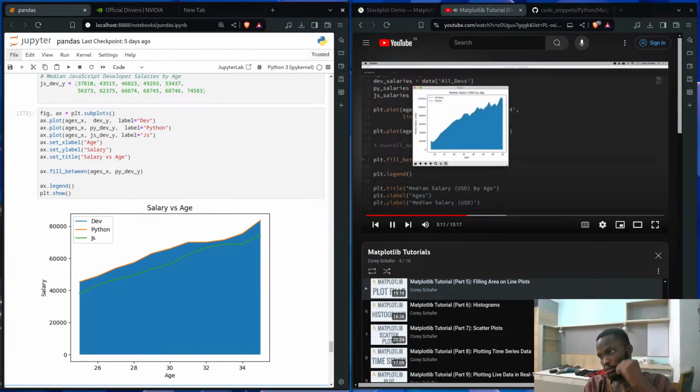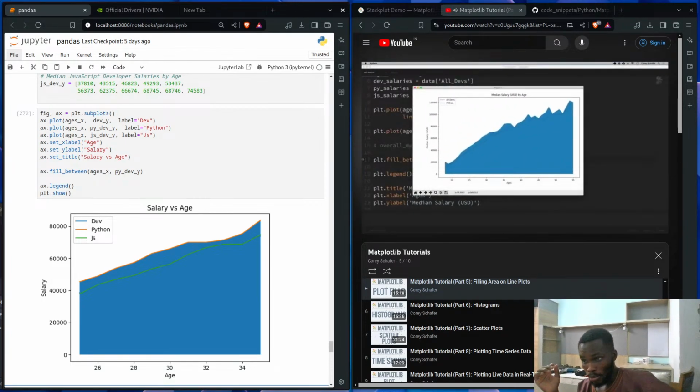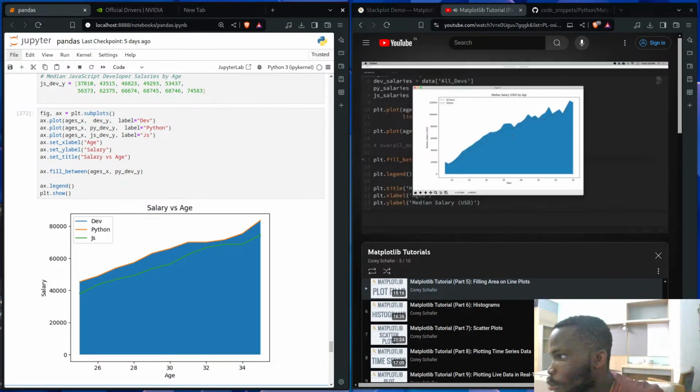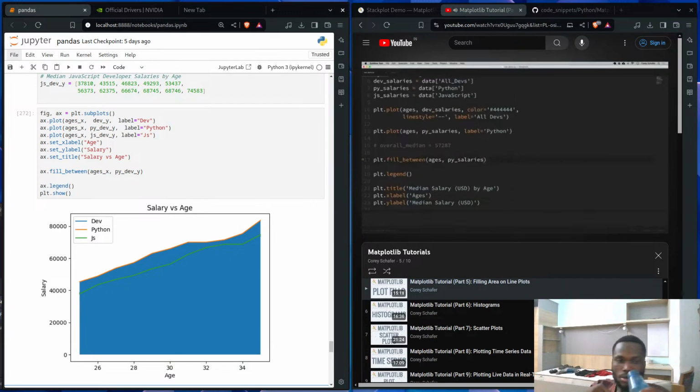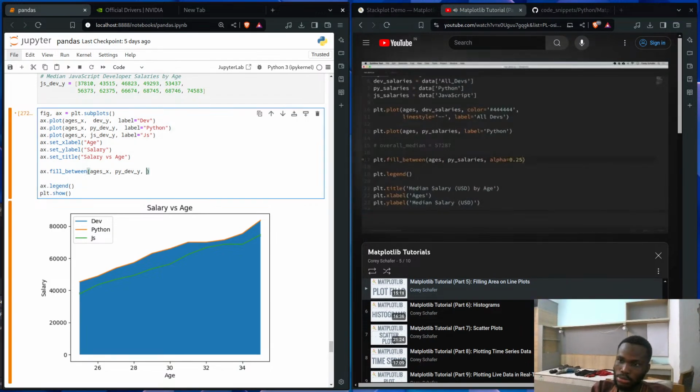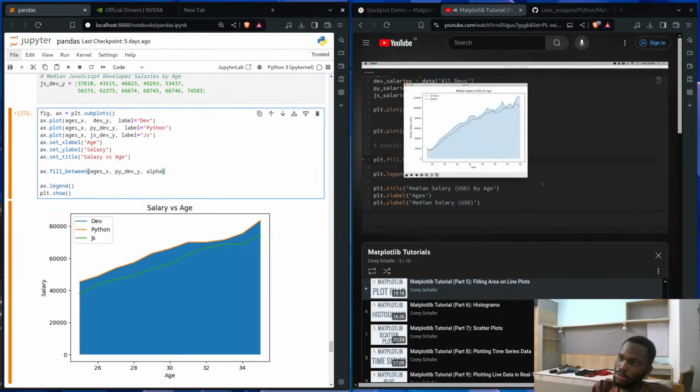So now we can see that our Python plot here has a fill from our Python line all the way down here to the bottom. But we can see it's also interfering a bit with our other plotted line. So to make this look a little bit better, let's put an alpha on our fill so that we can see through this a bit better. So back here in the plot, I'm just going to say alpha, and this is how much we can see through it. I'm just going to say 0.25. So now if I run that, we can see that looks a little bit better.